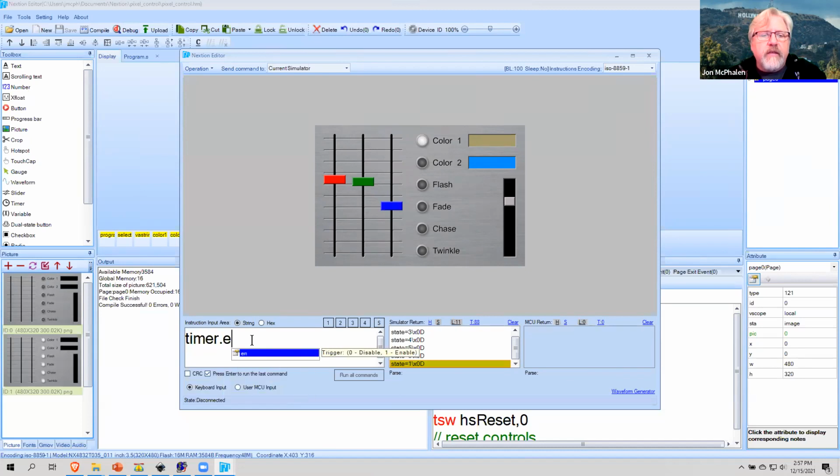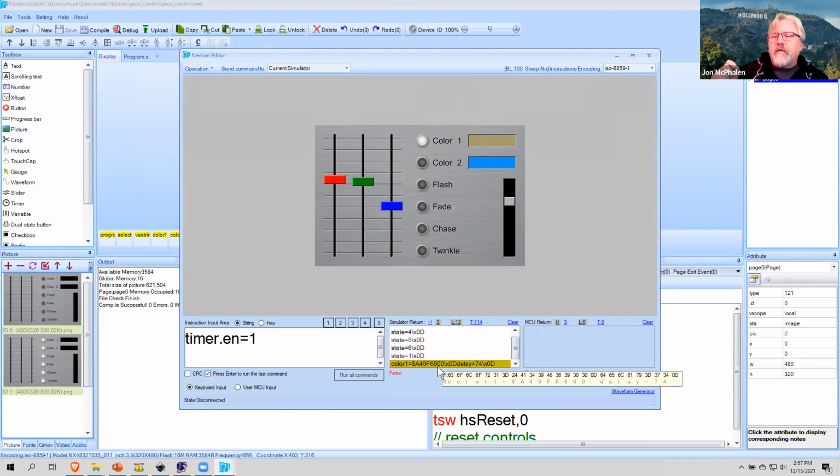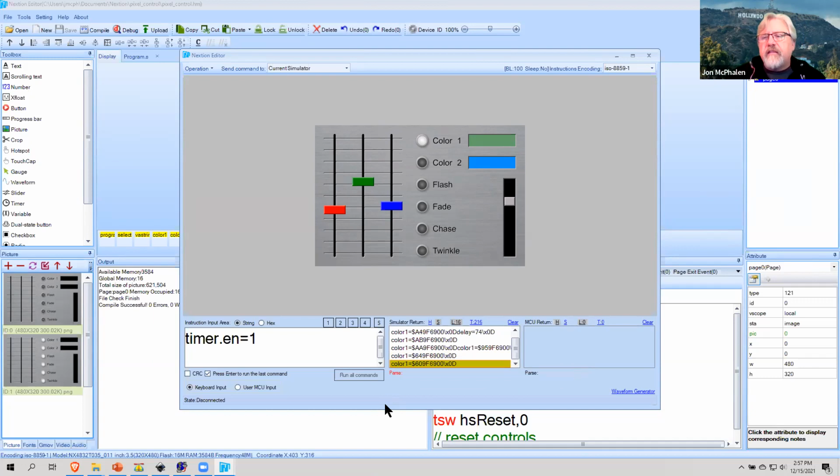I've got a timer in here, and you notice how as soon as I did that, I got a couple of messages. When I'm sliding between 0 and 255, I don't need all of those values. So what this will do is every 20 milliseconds, it will send whatever the current value is. You'll notice here, I can't make that any bigger, but hopefully you can see it says color 1 equals $, and then the value.